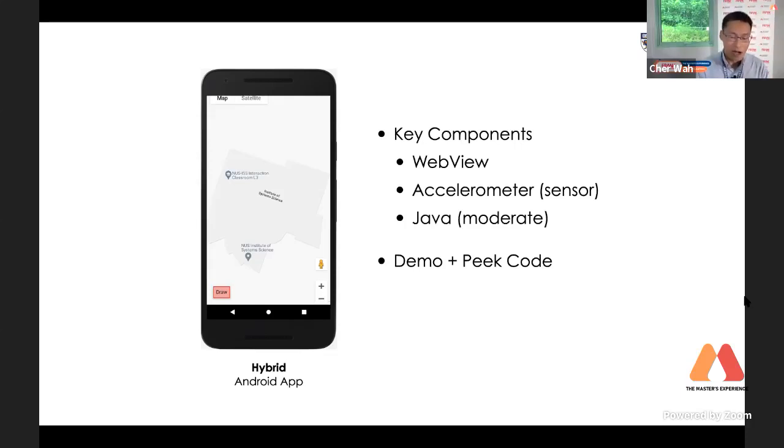I'm going to add one functionality: instead of clearing by clicking on the button, I'm going to clear the polygon by shaking the phone. So when the phone shakes, I will clear the polygon. The Java code that I need is more than the previous web-based version. Let's take a quick demo, and then we'll look at the code.